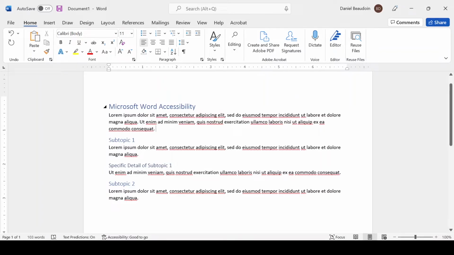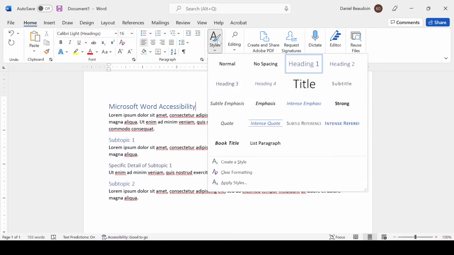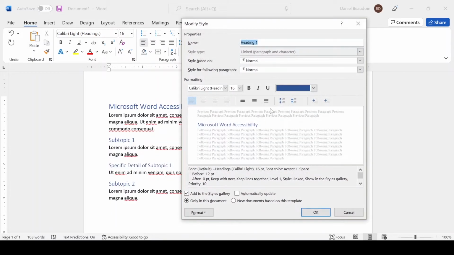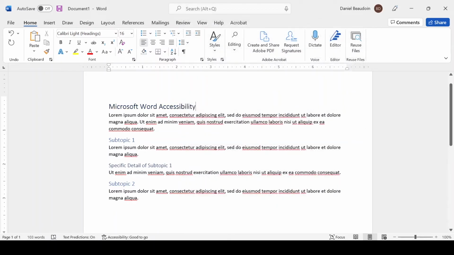We can change the way the styles look rather easily. If I go to the Styles menu, right-click on heading level 1, I can modify the heading. I can change the size, the font, the way it's displayed in many different ways, including boldness and the color. The way this works is that it will cascade that change throughout any text in this document that also has that same heading level.